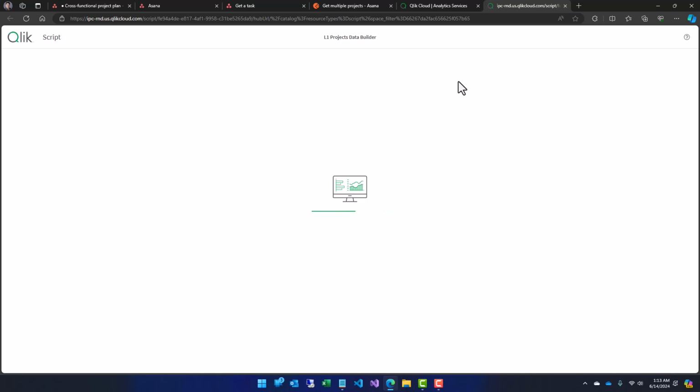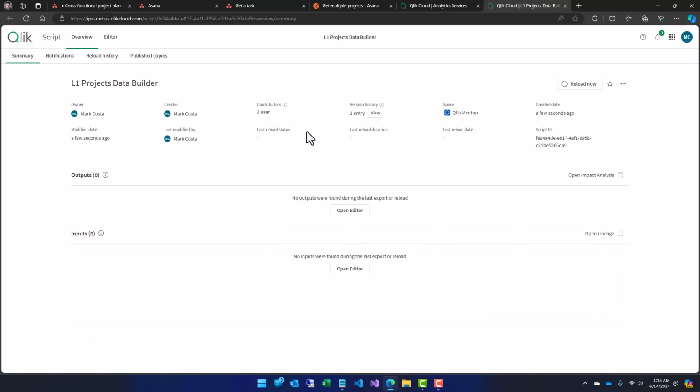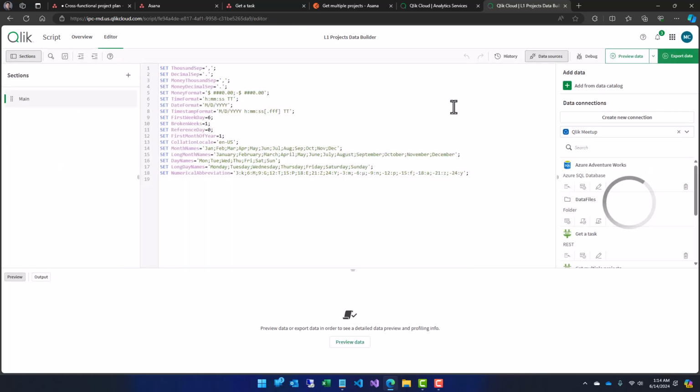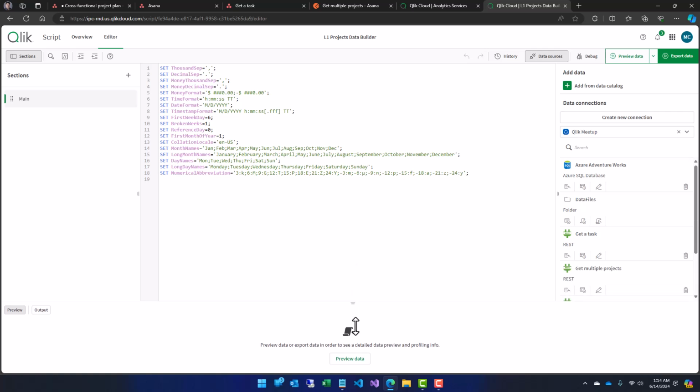So this interface is a little bit different from what we have for the regular analytics apps. So what we have to use here is the editor. Okay, so go to the editor. So now this is where it gets very similar to what we have in the analytics app.